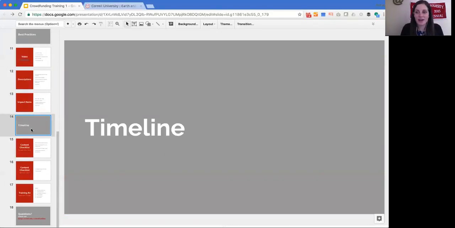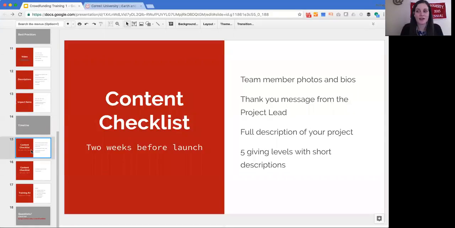The timeline for your crowdfunding project moves pretty swiftly. When you are in your admin dashboard, it might be easy to fly through some of these items really quickly, and others you'll need to plan for. So 2 weeks before your project launches, here are some of the items that you want to have checked off.